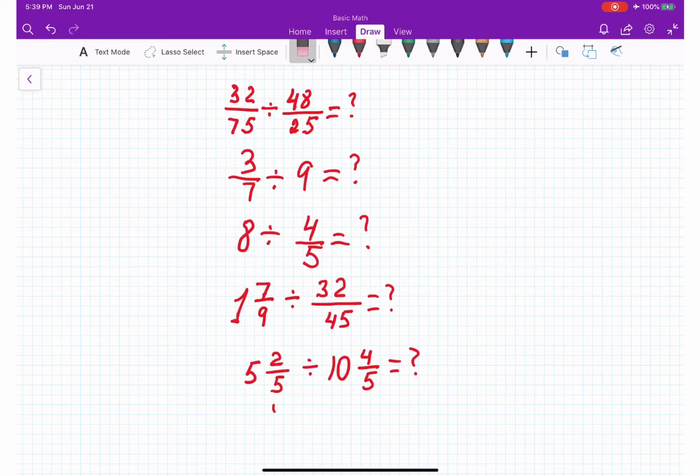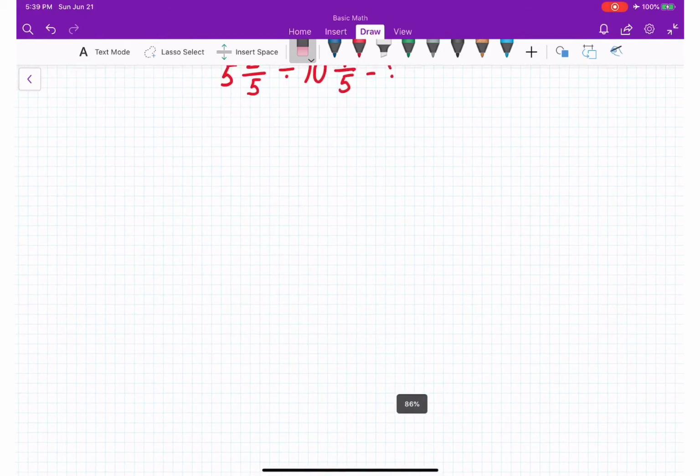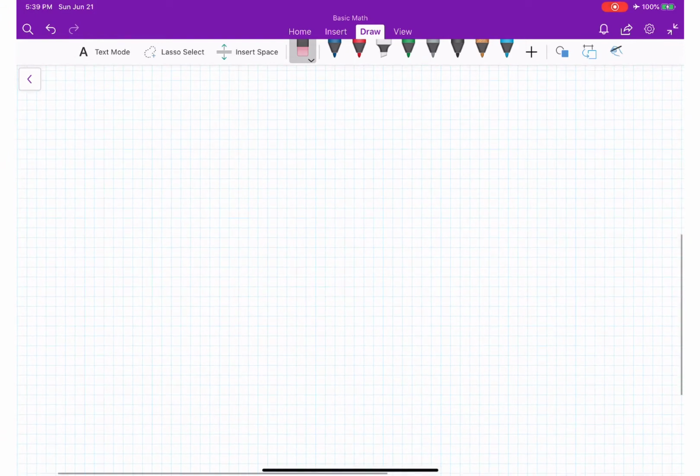Okay, we are going to learn division of fractions. Proper fraction divided by proper fraction, mixed fraction divided by mixed fraction, and proper fraction divided by whole number. All right, let's start. So let's assume we have 2 over 7 divided by 6 over 7.